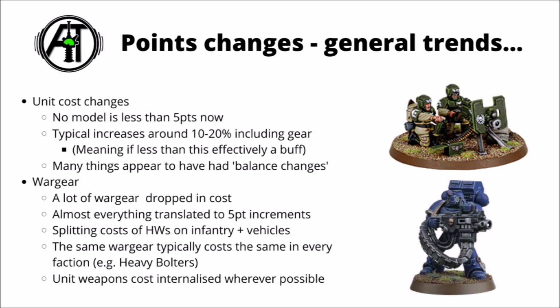For some reason that I don't think was particularly necessary, Games Workshop have felt the need to try and make virtually all wargear costs in the game into a multiple of 5. For example, in the Imperial Guard army list, you now have grenade launchers and plasma guns both at 5 points, autocannons and heavy bolters at 10, and lascannons and missile launchers at 15.